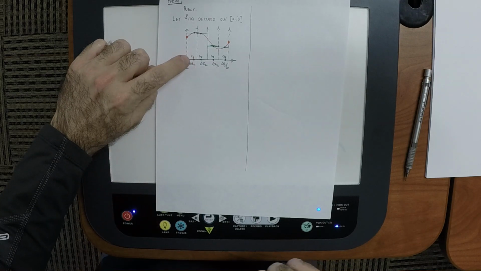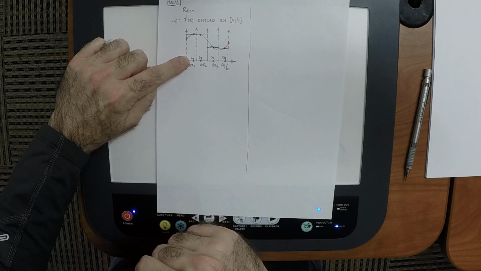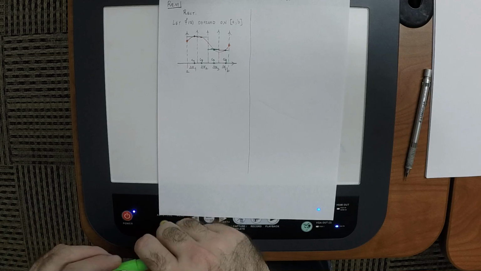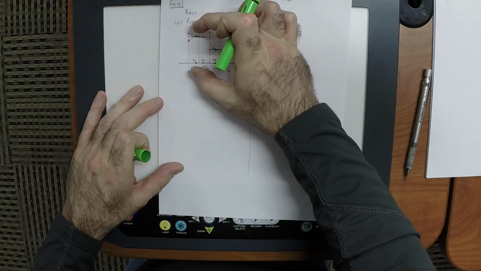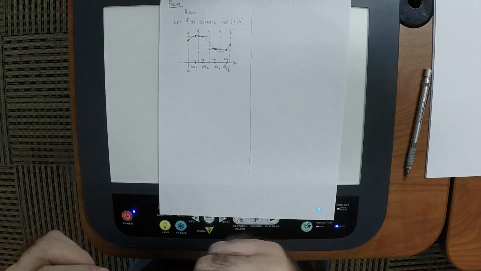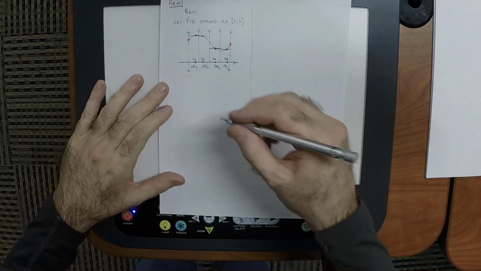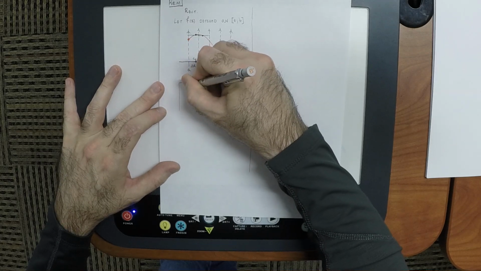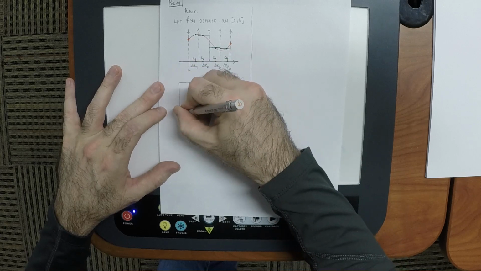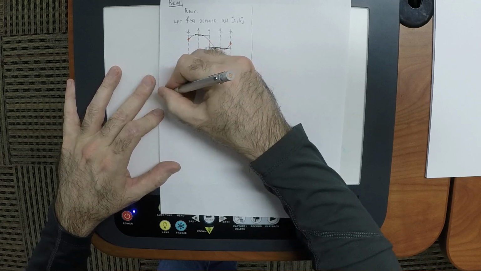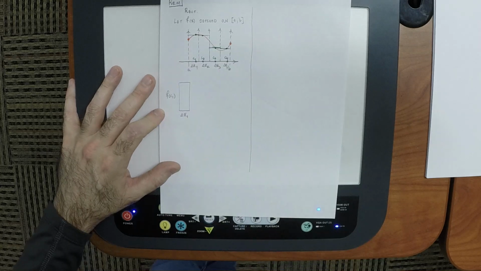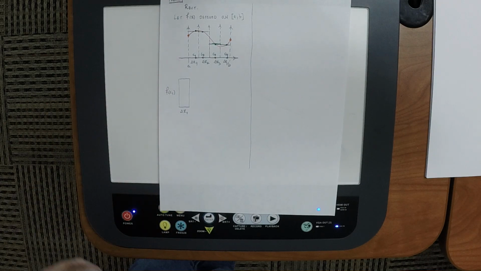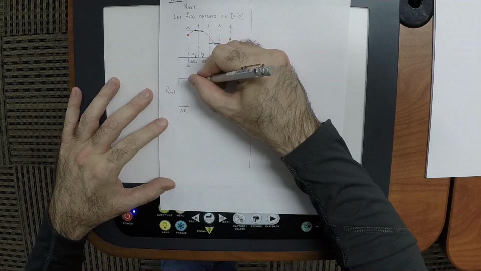So then what's the name of the output corresponding to input c1? f of c1, right? Because f is the name of the machine. So how high is that first rectangle? f of c1. So each one of those rectangles, now we can view them individually. So for example, that leftmost rectangle has a base delta x1 and has height f of c1, right? So its area is the product of those two. So that one times that one. Okay, similarly, the next one's a little bit shorter.